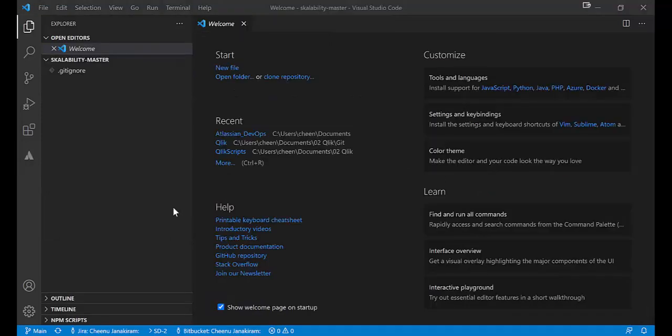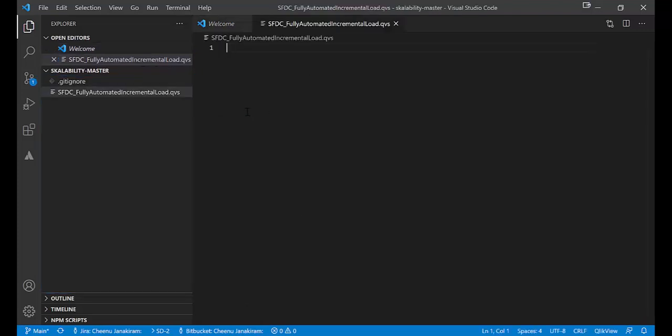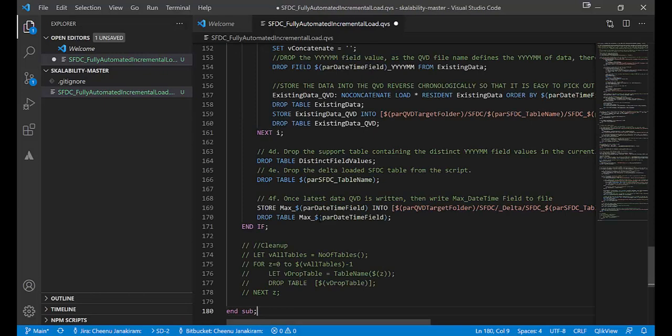Now the ticket is created, technically speaking, I am responding to a ticket request. In order to complete work, you can start on the coding itself. I go to my local repository folder structure, which is given by the two document buttons on the left-hand side. I'm going to create a file, give it the extension .qvs. I call it SFDC fully automated incremental.qvs. And once I've created that file, I can then go in and put in my work on my code. Once my code is in and complete, I'm going to save this new file.